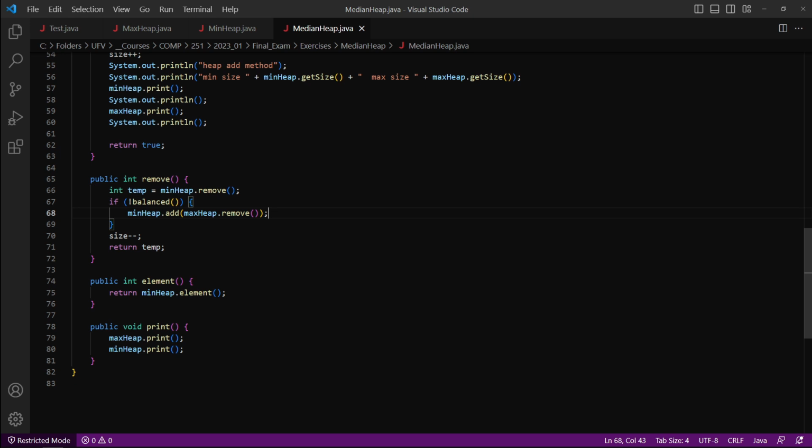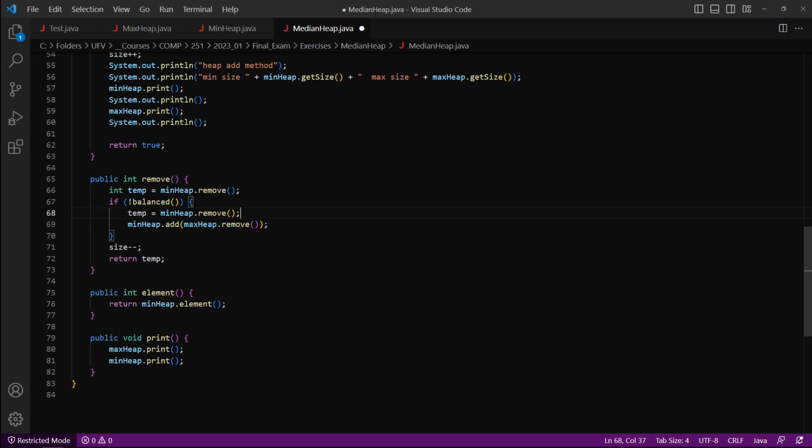Now, if you're going to look at the application for what you're trying to program, that decision should be justified in some way. Is it going to facilitate what you're trying to actually do to solve the problem? So for now, I'm not going to take the easy way out, and I would say, all right, if I want to take the median, it's not so simple then to just remove from the min heap, is it? So if it's not balanced, I would want to take from the min heap.